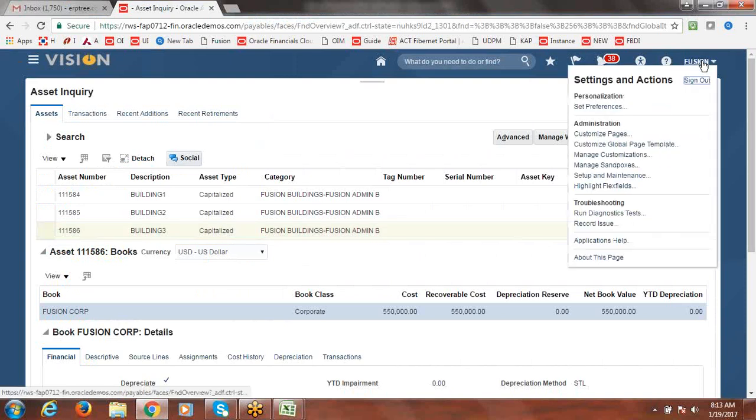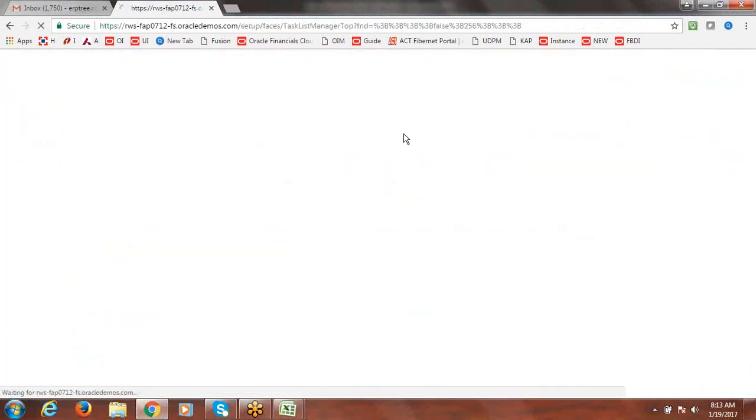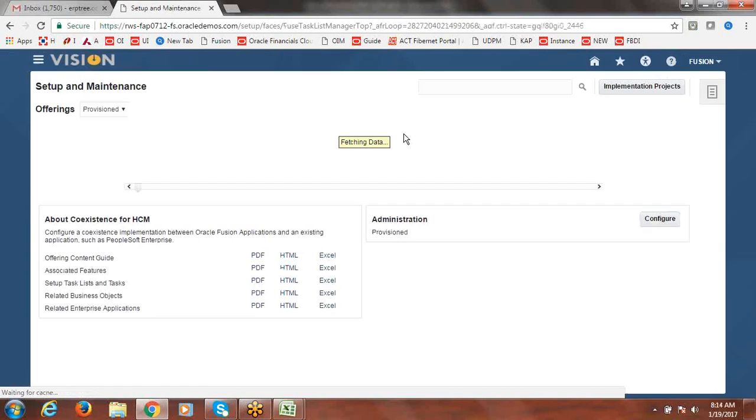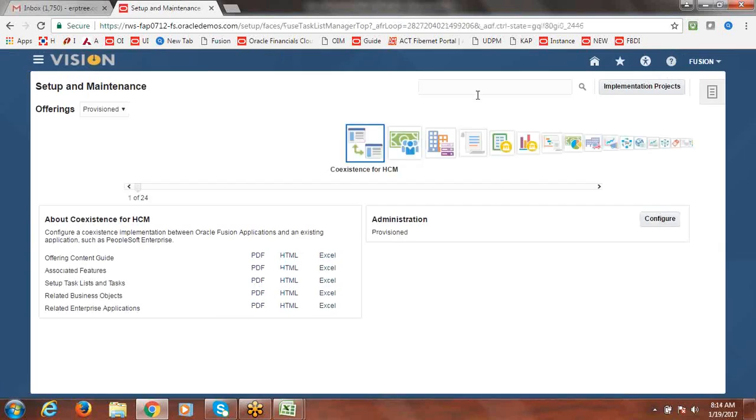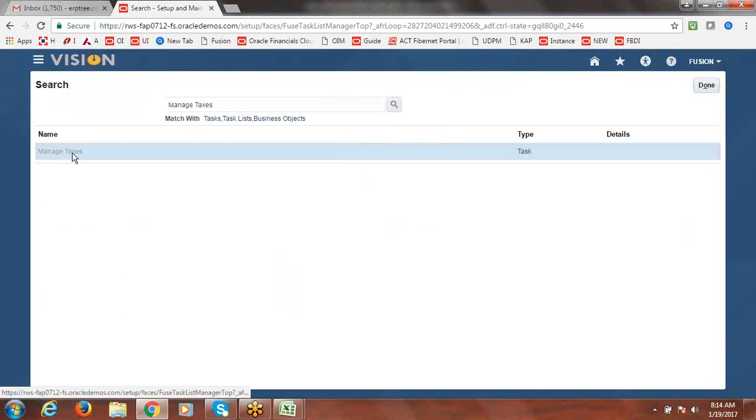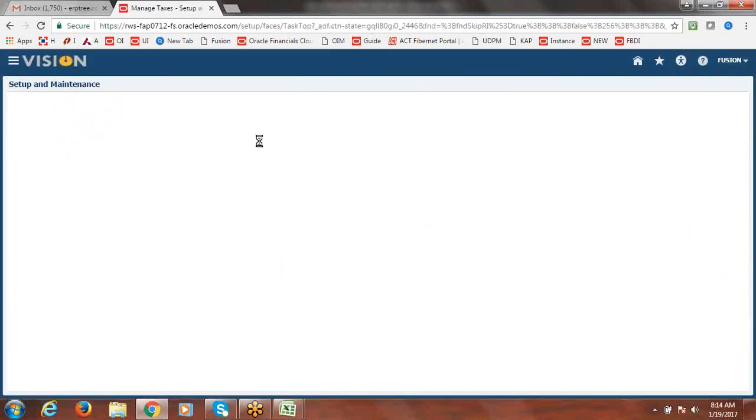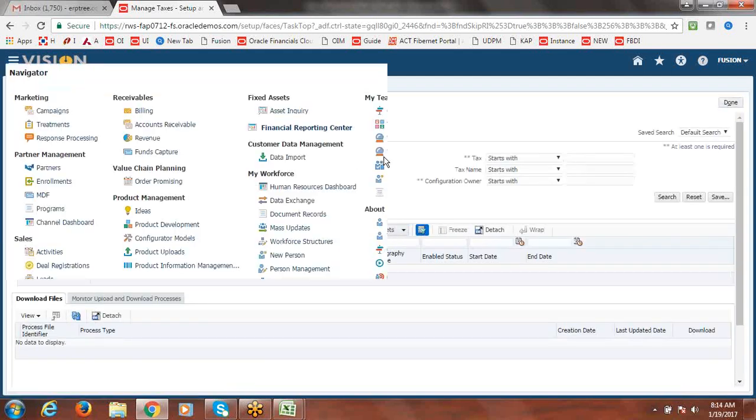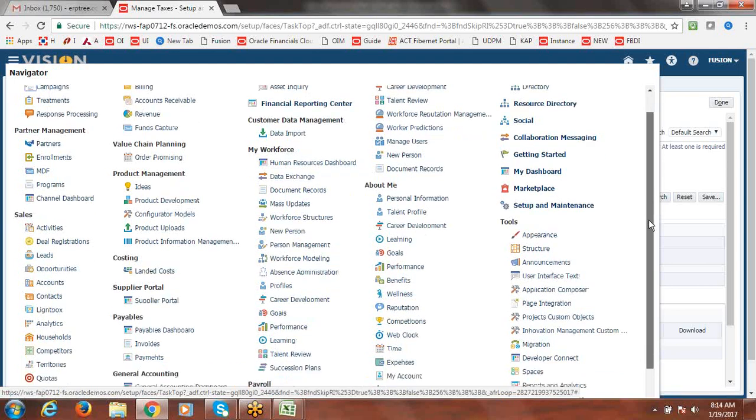Before that, what I want to do is I don't need all these tax calculations. So I'll go and provide an end date for tax. Say manage taxes. Instead of doing all this, we'll do the simple task. I don't want to disable all this.